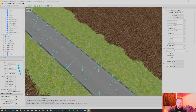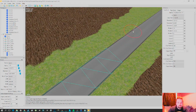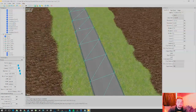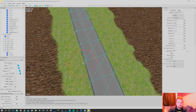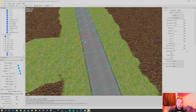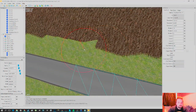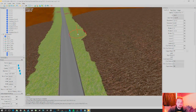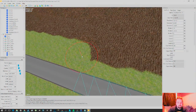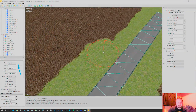Now, if I can get them to work, it means that I've kind of failed in my intentions, and I won't mind all that much. Because I do know this is going to be a big map. This is going to be probably a very multiplayer-friendly map when it's done. Because you probably know, if you watch my other videos, that I do like having quite a bit of storage on maps for bales and whatnot. So you can obviously store vehicles and equipment in those areas as well, which means that it's going to be very storage heavy. It's going to be very tight, which is kind of why I'm thinking the larger equipment might not work too much. Like this area is only about 7 or 8 meters wide. You're definitely not going to be going around anywhere with the header on the combine.